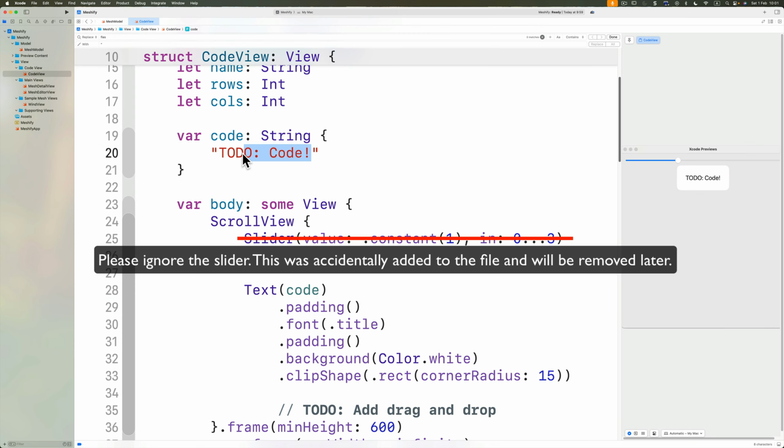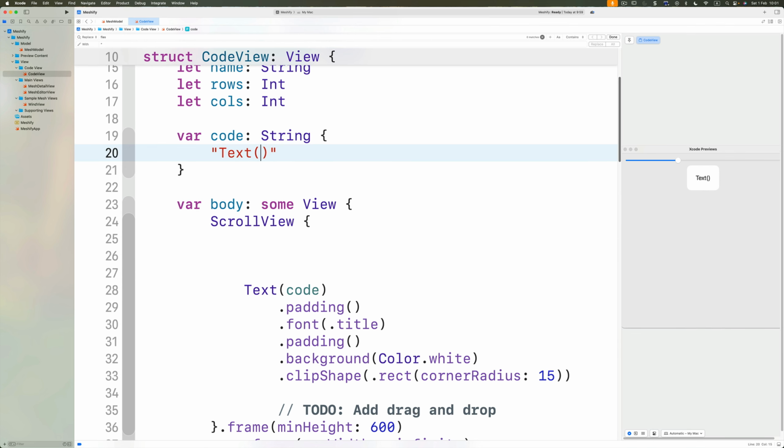So the first thing I want to focus on is actually enabling this drag and drop. Now, before we do that, let's go to code, and I would like to create a string, okay? Now I have a string inside a string, so let's use raw strings, and I want to say hello, \(name) view. Of course, this will not work, right? If you look at the preview, we have the backslash parentheses name. The string interpolation is not working.